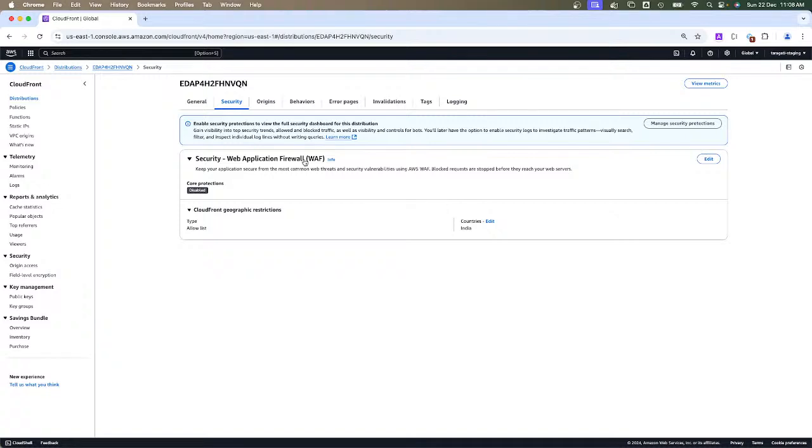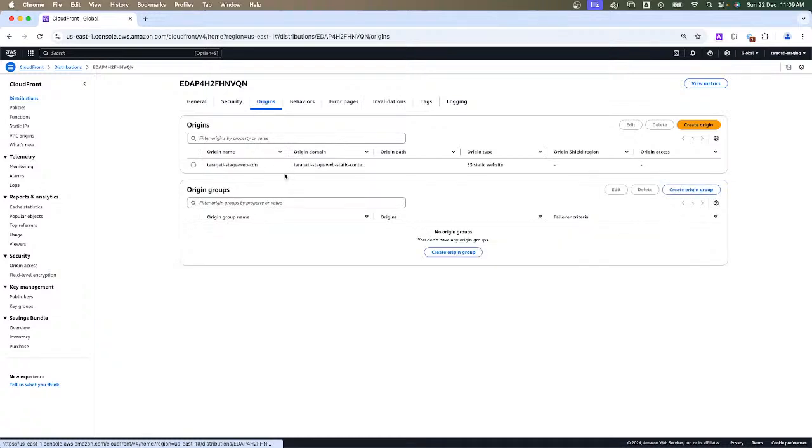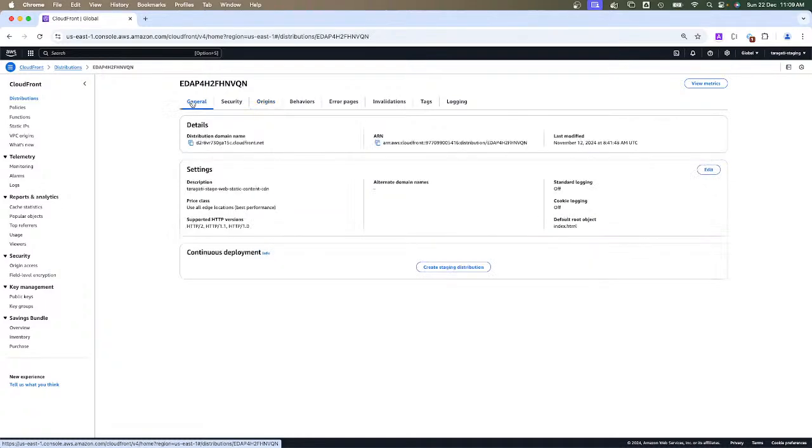Just remember, this also comes in the exam. The application firewall service in AWS is called WAF, web application firewall, where you can block list IP addresses, and you can block IPs or bot traffic or any specific country originated IPs, or you can whitelist so your application or website or APIs will work only from whitelisted IPs. Okay, and origins, you can point to an S3 bucket or APIs or any backend. So just know that CloudFront is a CDN solution.